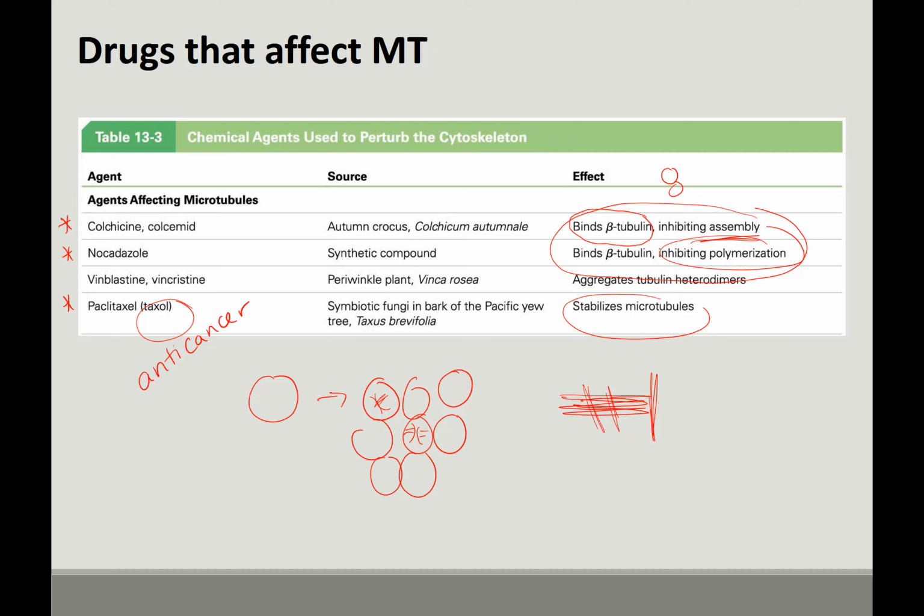Unfortunately, we also have other cells that are rapidly dividing, such as the cells that line your stomach. So people that are getting chemotherapy often get nauseous. Also the cells that produce your hair, around your hair follicles. These drugs also stop those cells from working, kill those cells, and so people lose their hair when they go through chemotherapy. But it doesn't affect the majority of our cells as much because the majority of our cells are not continuously dividing, at least not at the rate of cancer cells.